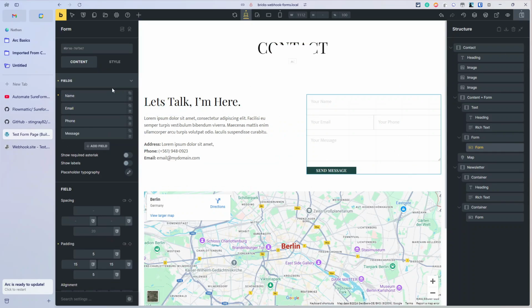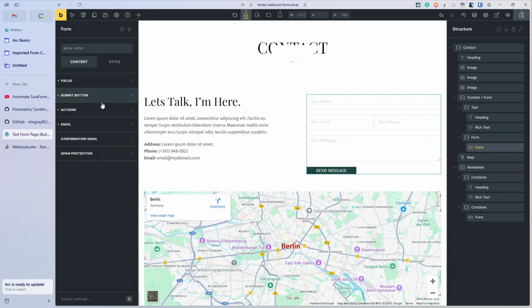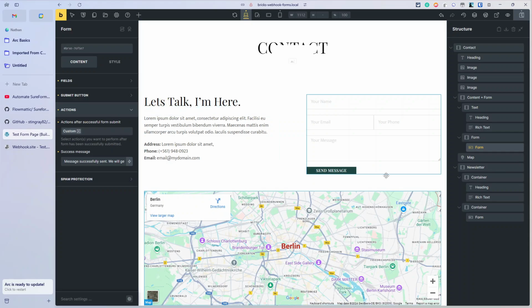I'm going to make the change that you need to do to get this to work. This uses the custom action of custom, which then there's a trigger that we can hook into. So it will trigger this action and subsequently our new plugin. And that's the only change that you need to make to your form. So when your form is, you need to make it to a custom. I'm going to push save, and that's done.